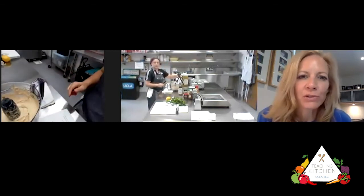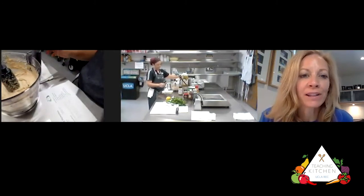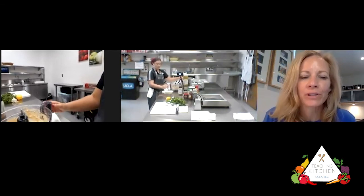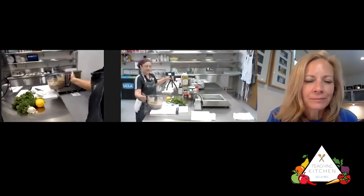Actually a pretty good source of iron. So the fact that you put quite a bit of lemon juice in there is great because that will help us increase our iron absorption. Nice. That's really good to know.